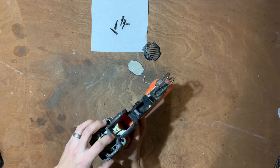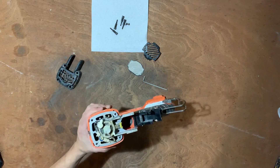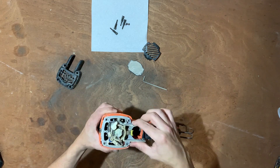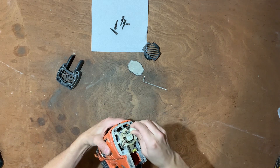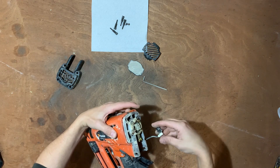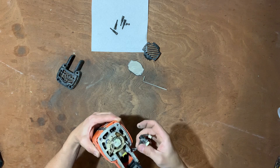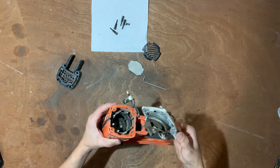Once you've got all the bolts off — you've got the four on the back, two on the sides — this should come off, releasing that. And on this one, unlike the first fixed gun, this can actually come off, it doesn't have to stay attached. So release that with the little igniter button — keep that. Slip something in there, the little electric part. Pick that up, and then it sort of turns and comes out.